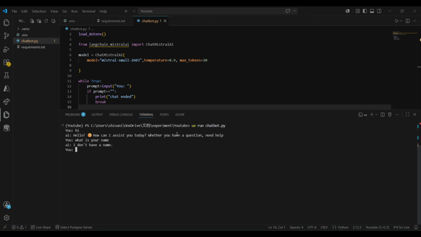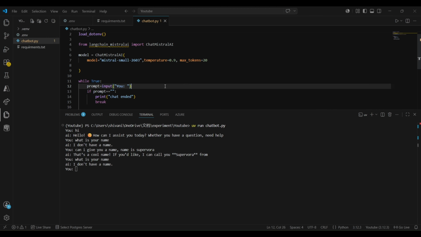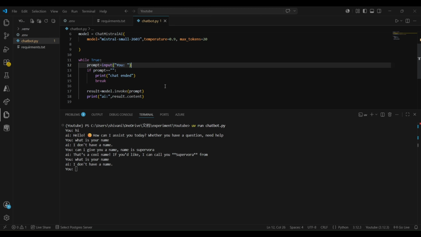I don't have a name. See, can I give you a name? Name is Super Bora. That's a cool name. Now if I again ask, what is your name? It will say I don't have a name. See, this happens because the model is not automatically remembering previous conversations. So we have to store our conversation somewhere.